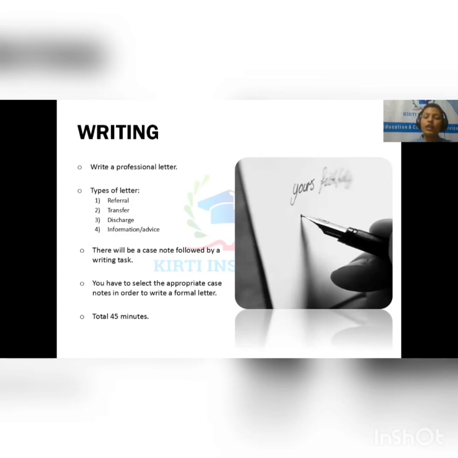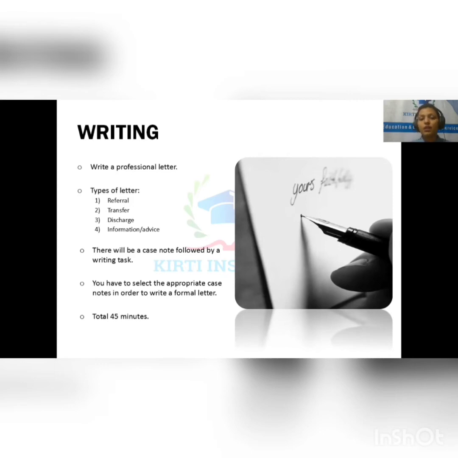There are 4 types of letters: referral, transfer, discharge, and information or advice letter. But for doctors and nurses, we have only 3 types of letters: referral, transfer, and discharge. Referral means you are referring your patient for a specific purpose.